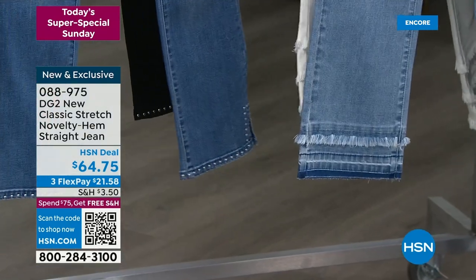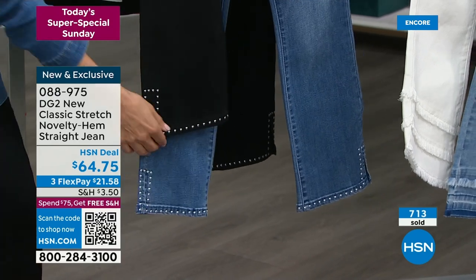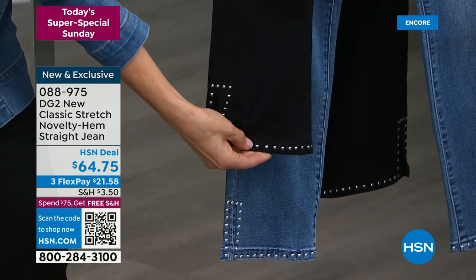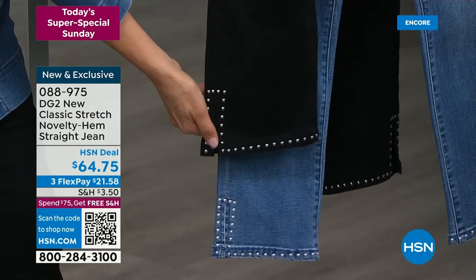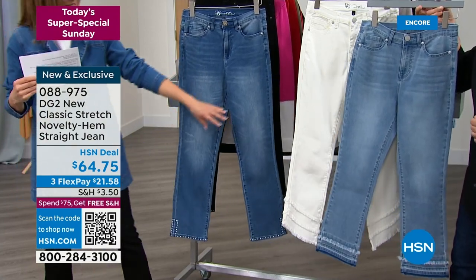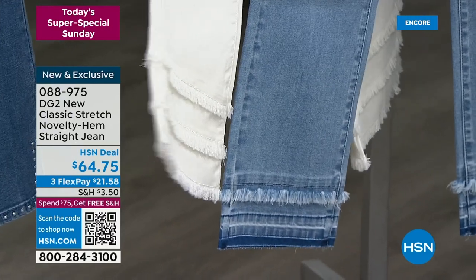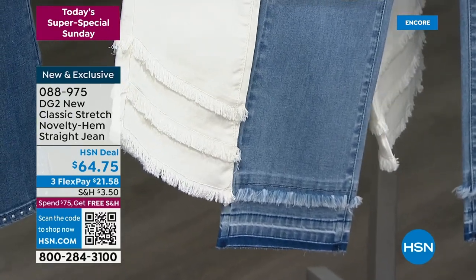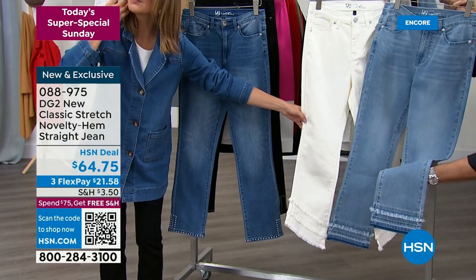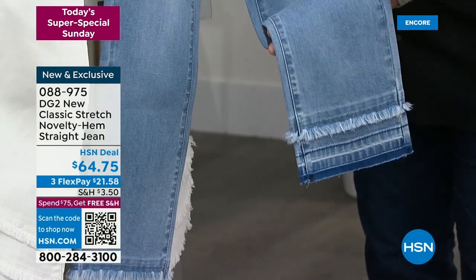If you like the stud style, it comes in a mid-tone and a black. It has this cool little notch detail right there over the ankle, but really beautiful easy smooth silver-toned studs done all the way around the front and the back. This is an ankle-length jean — the perfect length — and it's a straight leg to take you right into spring and summer. And if you want the raw edge, this gets a little interesting. Fun little fringe — we have two colors for you: ivory and chambray, but they're done slightly differently. If you're picking up the chambray, it's a straight vertical straight leg and the fray is really cool — we started with a fray at the hem and then we did a release hem at the bottom, creating this beautiful kind of fanned fringed texture that you've never seen before.